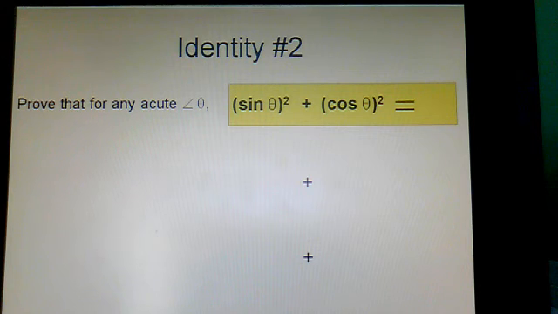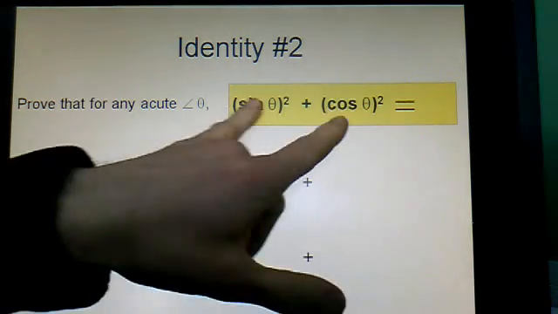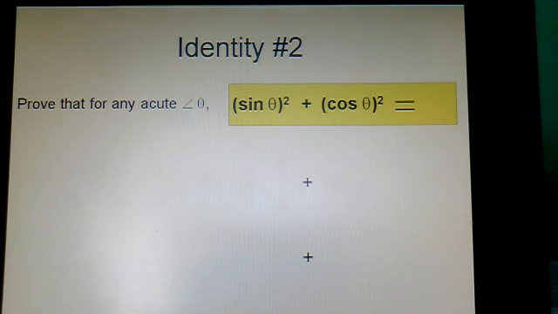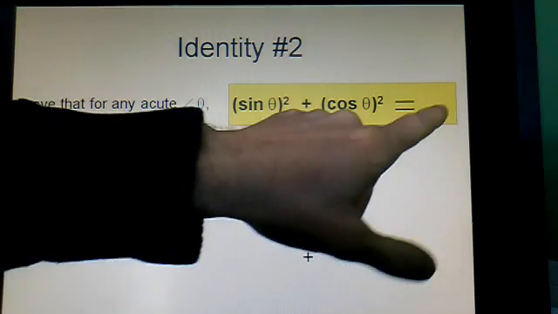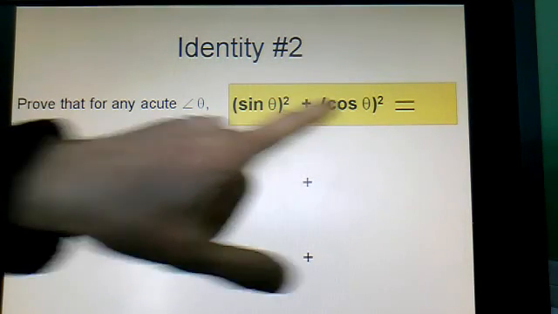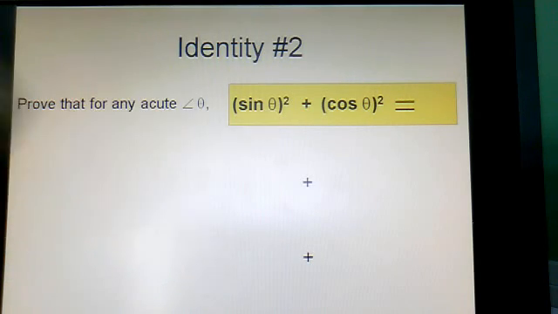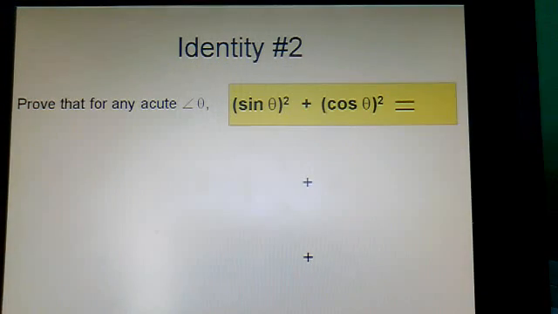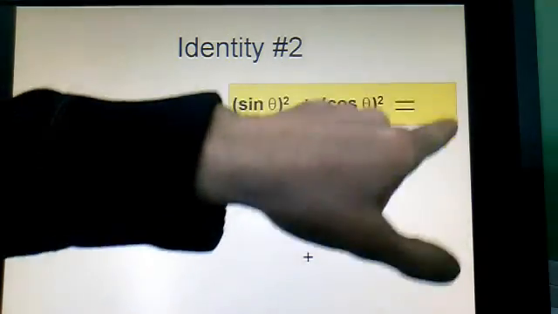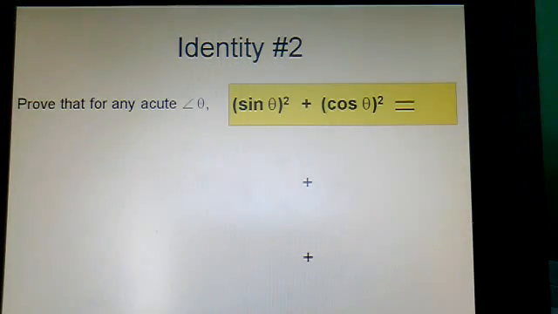It'd be a good time to pause this video and just try it. Type in sine of 25 degrees, square that number, plus cosine of 25 degrees, and make sure you square this number, and add those squares together. And when I come back for the second part, you should have a number right here. Cosine of some angle squared plus sine of some angle squared. And it doesn't matter what angle you pick, any acute angle you want. You want to go 89 degrees, use 89 degrees. You want to go 2 degrees, use 2 degrees. But you have to square them and then add them, and you'll always get a number on this side. Again, I'll be back in part 2 to talk about that.